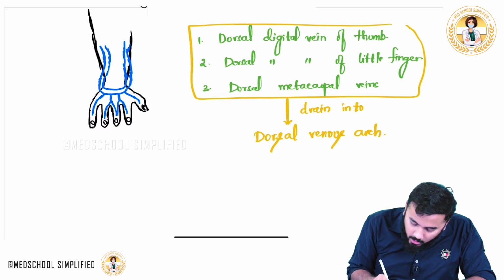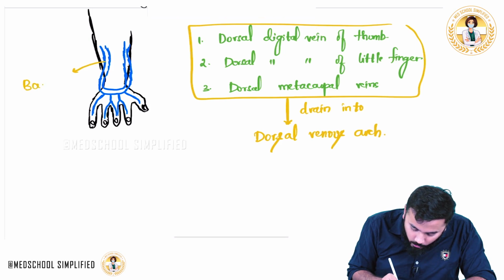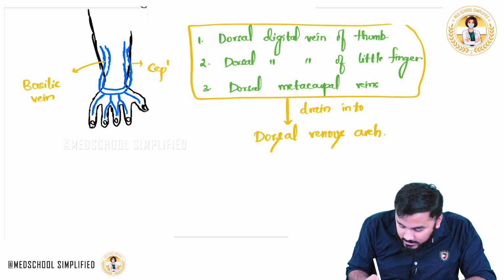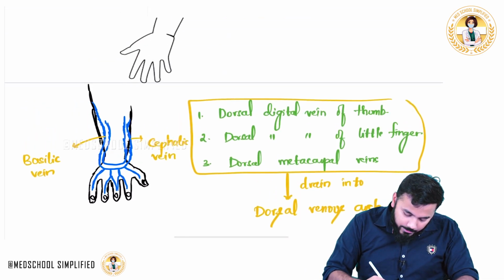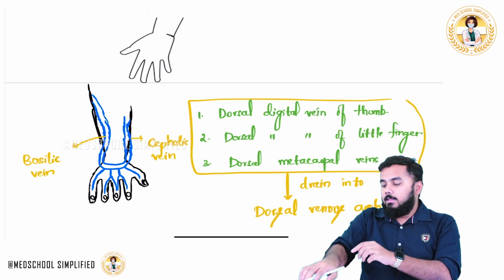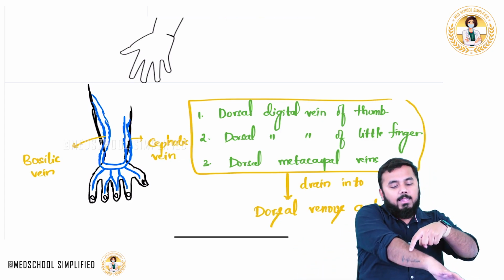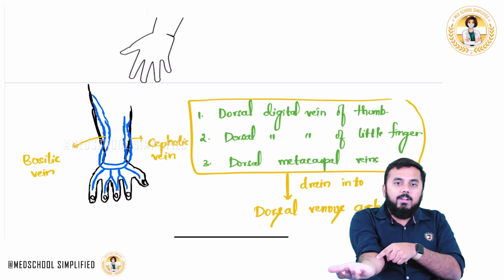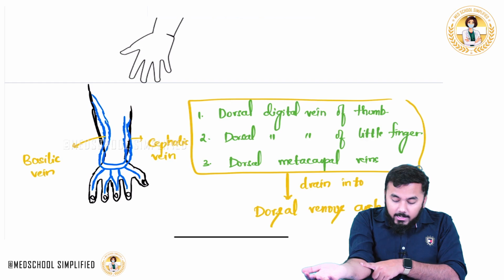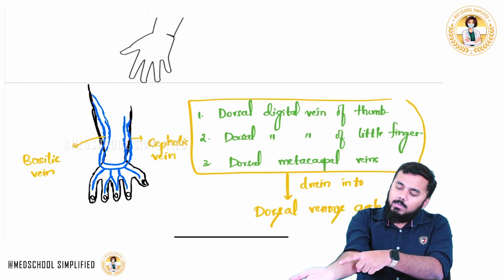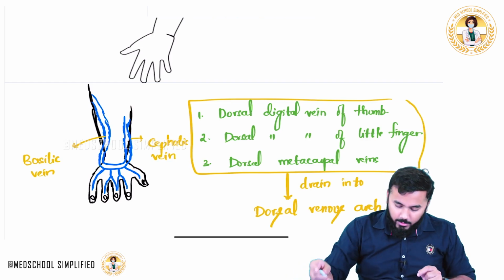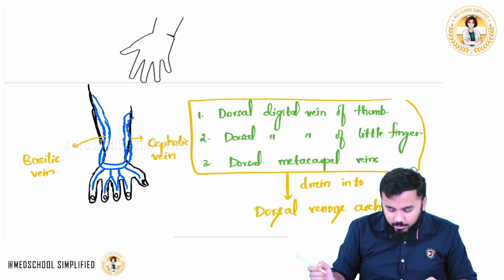What are those two veins? On the lateral side, this is called as basilic vein, and on the medial side you have got cephalic vein. Now the basilic vein goes all the way up like this. Look here, the basilic vein goes all the way up, and then it is turning and coming onto the ventral side. Whereas the cephalic vein goes all the way up, and in the distal region only it will turn back, it will enter into the ventral side. So here itself it will enter onto the ventral side.